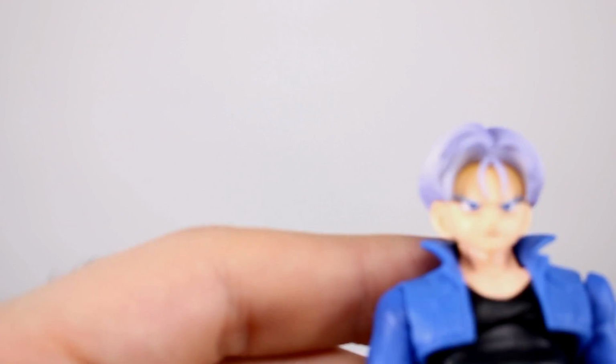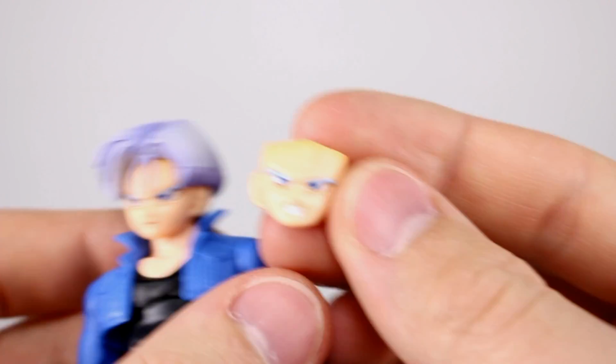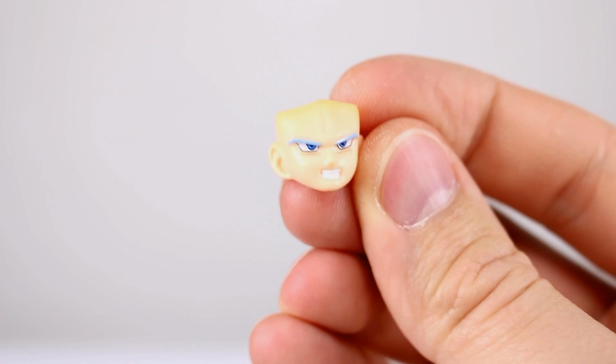Oh well. Okay, so let's go through the accessories for the new one so that you know exactly what you're getting, and then that'll be that. We don't need to go through the whole figure because we've already seen it. I think I've already reviewed it at least twice. So there's the standard face right there. That's the one that comes on him in the package. You do get an alternate angry face, which, like I said, that's all you really need. You don't need all the other ones.